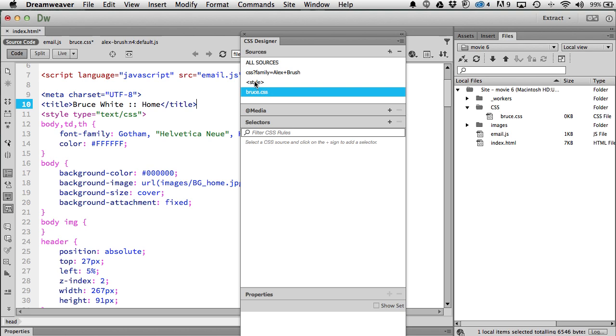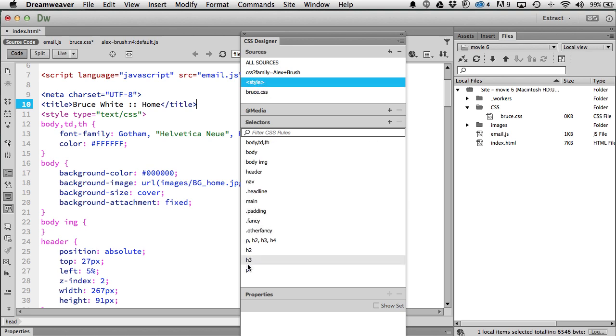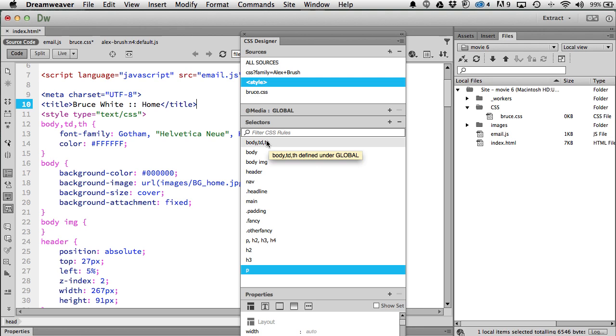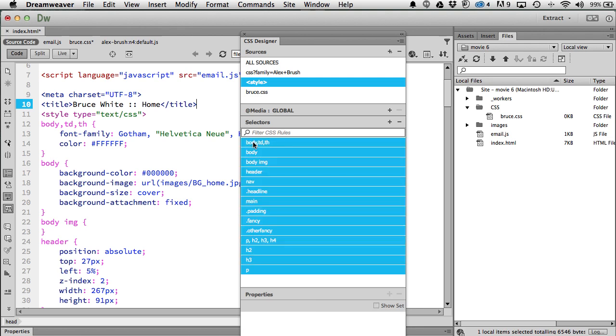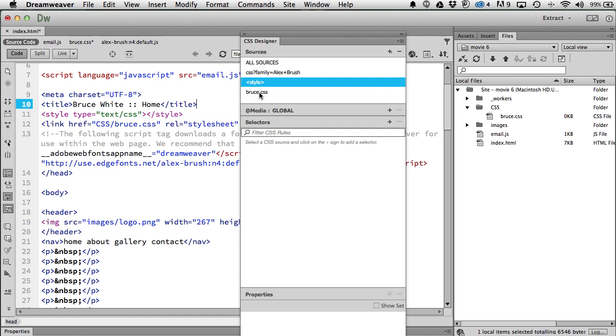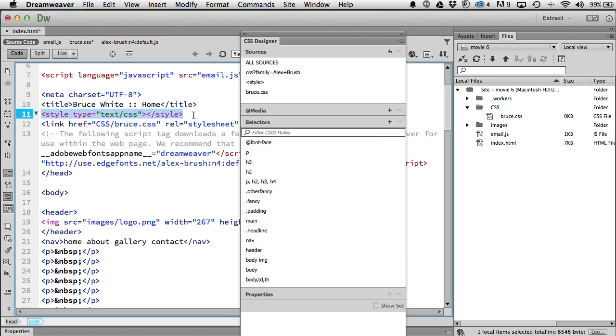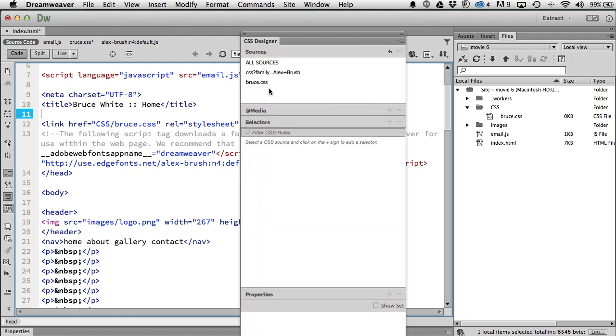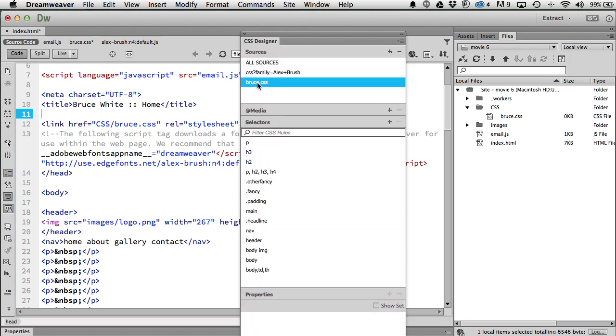So what I'm going to do is click on that. I will shift select all of these, and then I'm just going to drag them and let them go in Bruce. It's a little anticlimactic because nothing really happens except that all of these styles that were internal are now gone. So it's just left us with this right here. In fact, I don't even need that anymore. I can just delete it. If I click on here, you'll see it's gone. And they've all been moved to Bruce, just like magic.